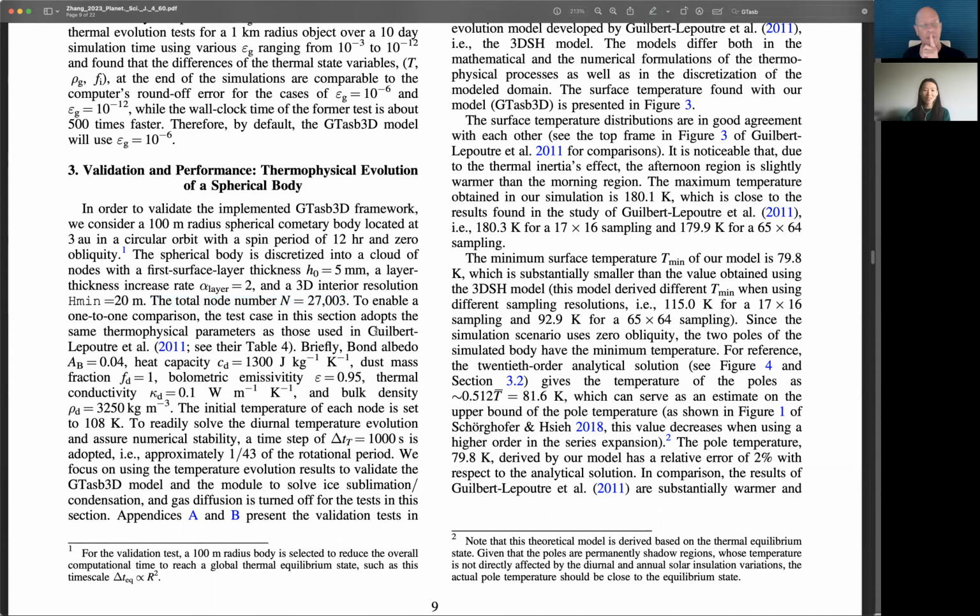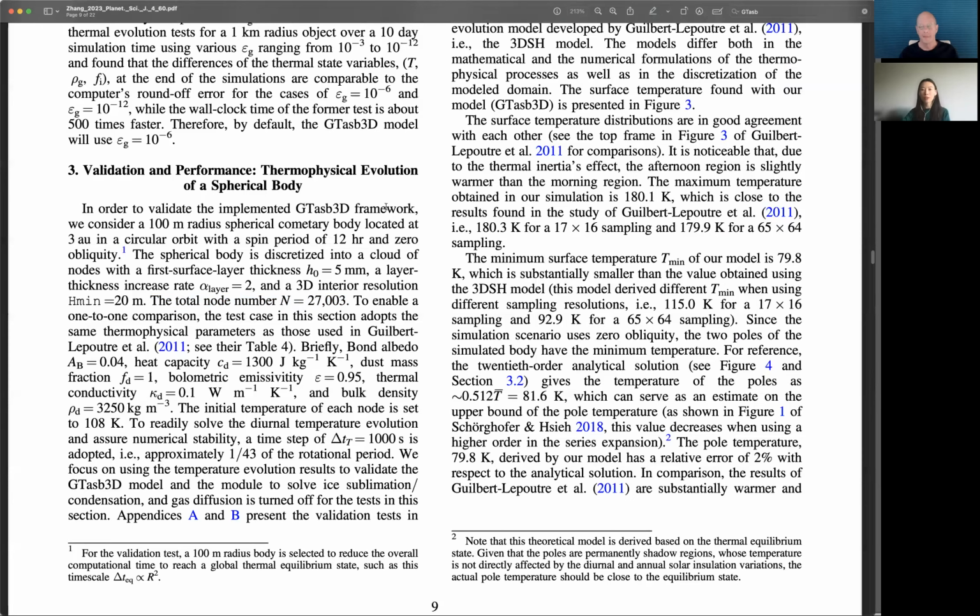In their study, they also compute the 3D thermophysical evolution of spherical bodies, using two different schemes for their computations. We use the same setup and simulate the similar evolution of a spherical body.